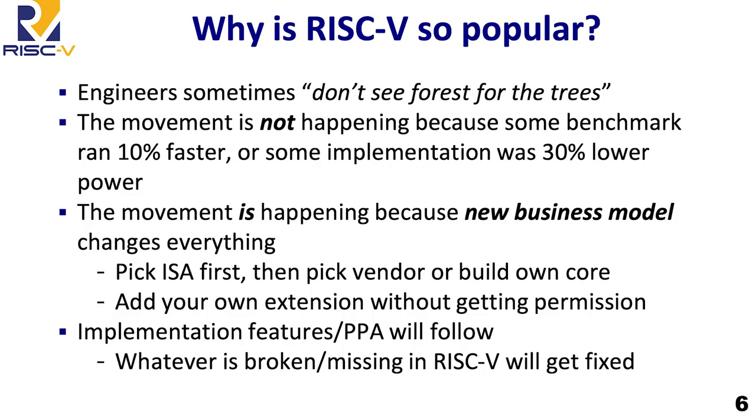So why is it so popular? I always have to remind people, especially when I'm talking to a crowd of engineers, it's not because some benchmark ran a little bit faster or something took a bit less power. That might be true. But it's because there's a new business model. In the old days, when you were trying to design a chip and put a core on there, first you go talk to all the vendors, pick a vendor, and you got their ISA. And then if you did a second generation of that chip, you're kind of locked in.